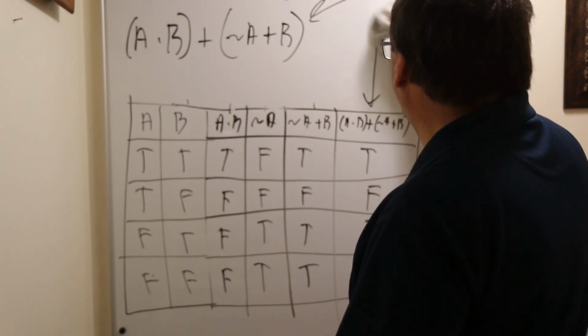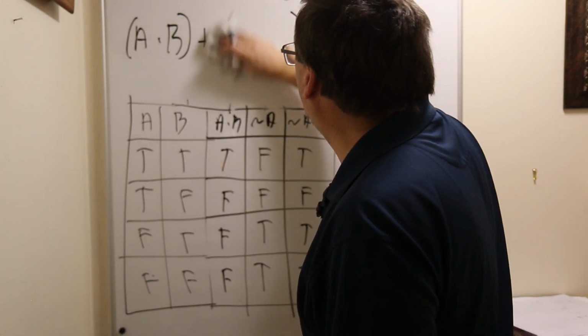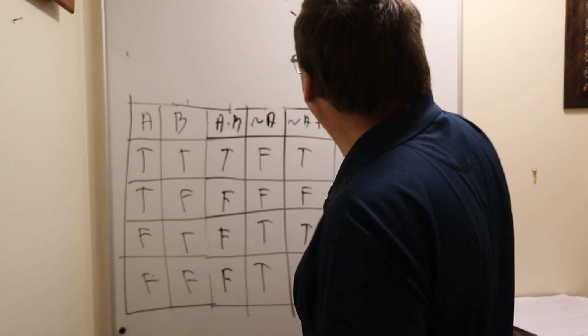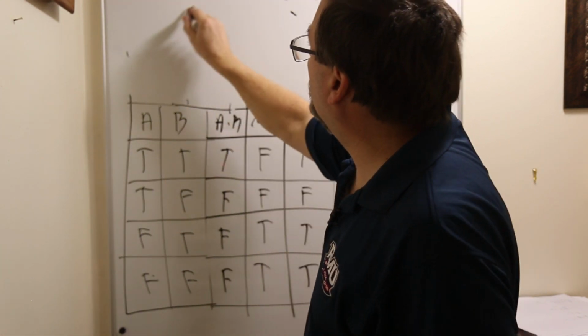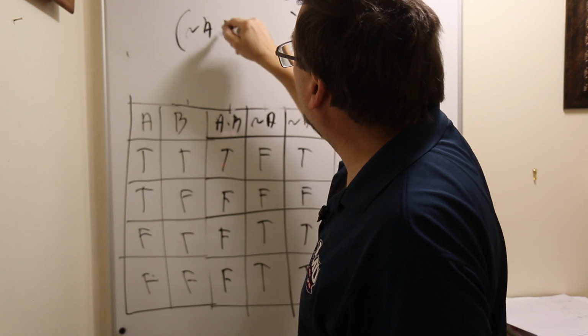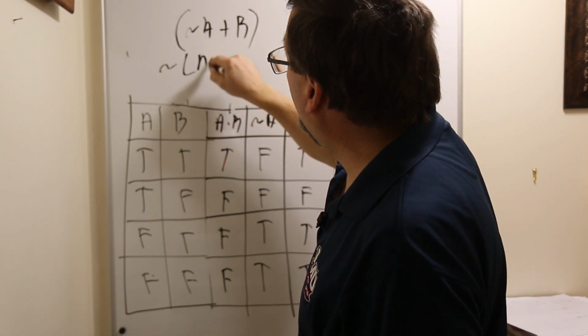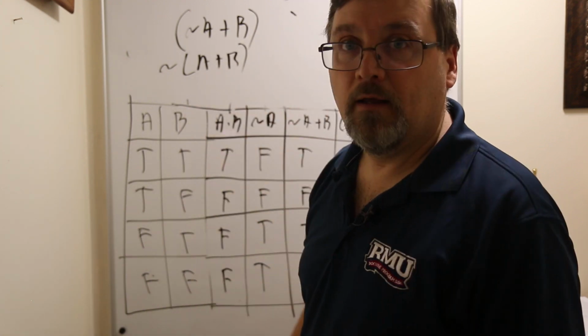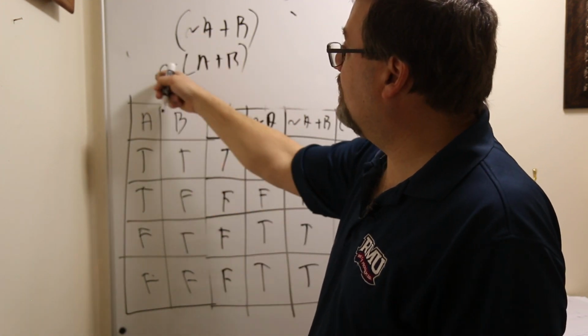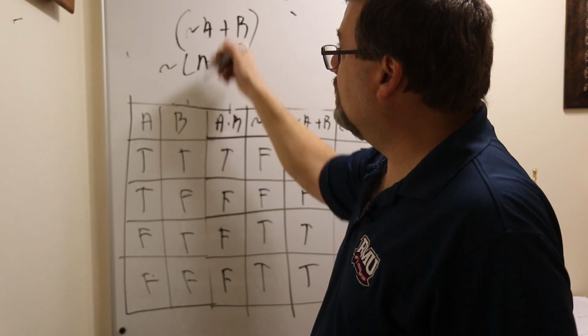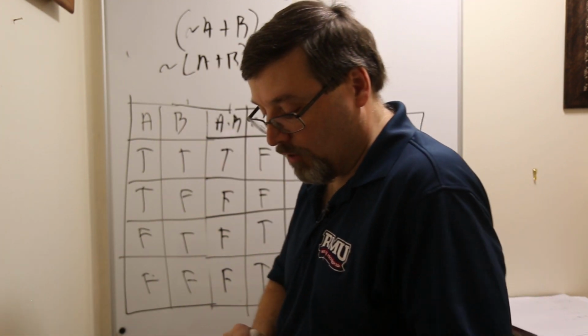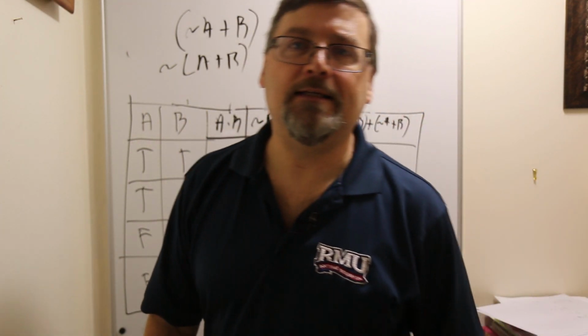Now, just a word about not. Not A or B is not the same as not A or B, right? This is saying not A, and this is saying not A or B. So the parentheses are very important, just as they are when you are doing equations in math.